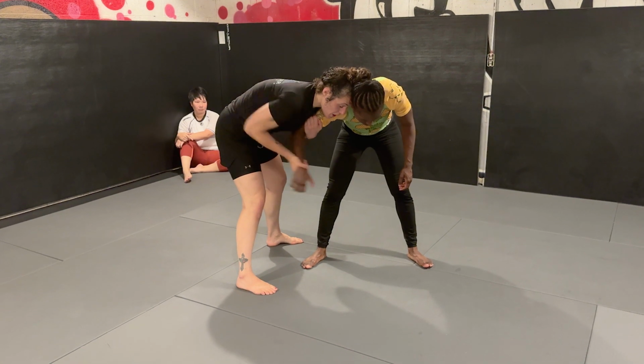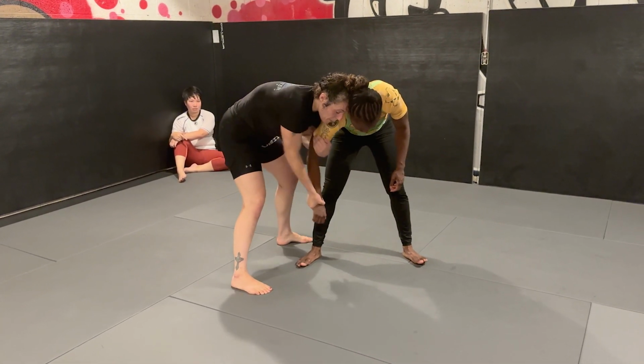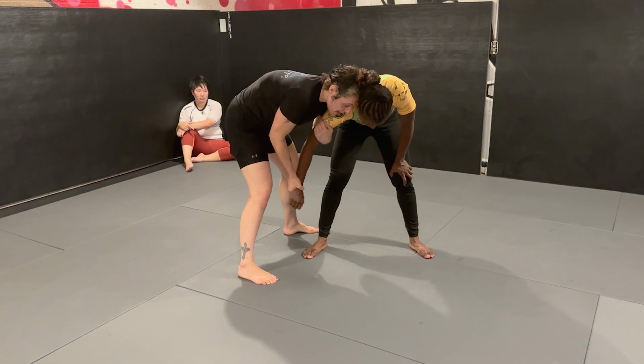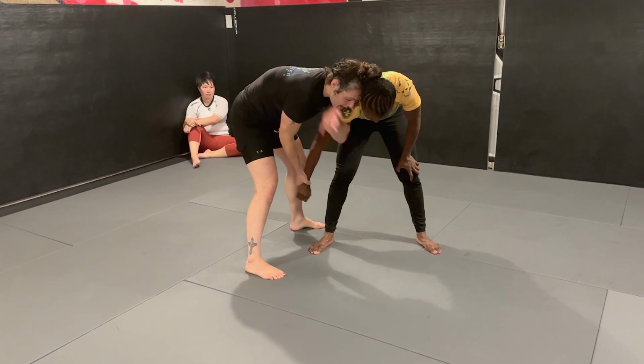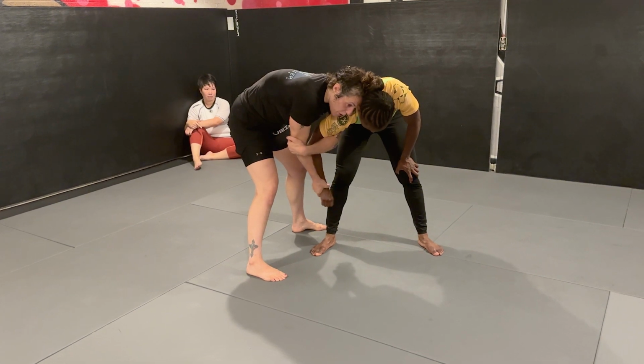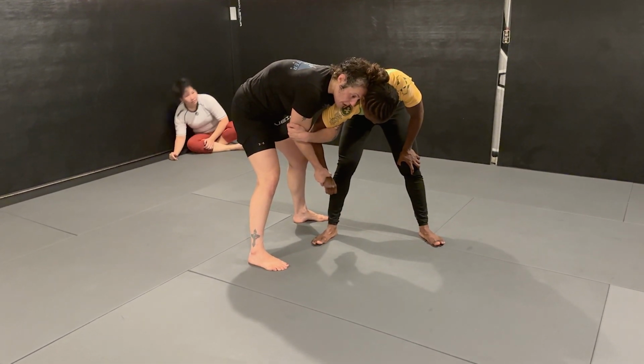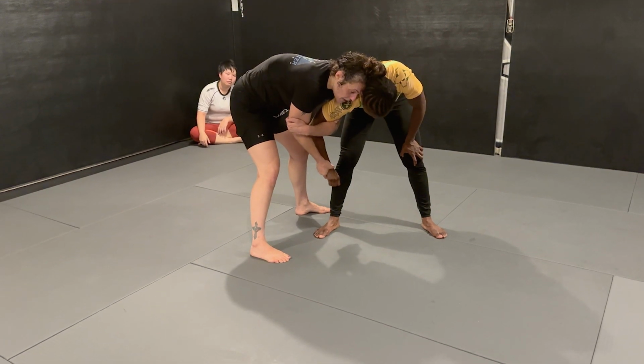Now I'm going to start switching my grip to a C grip on the wrist. I'm going to hold down on the arm. I want to get my elbow pit under her armpit, and then I'm going to come in, and I kind of like this elbow grip versus grabbing my wrist. I feel really comfortable here. This is a nice controlled figure 4.